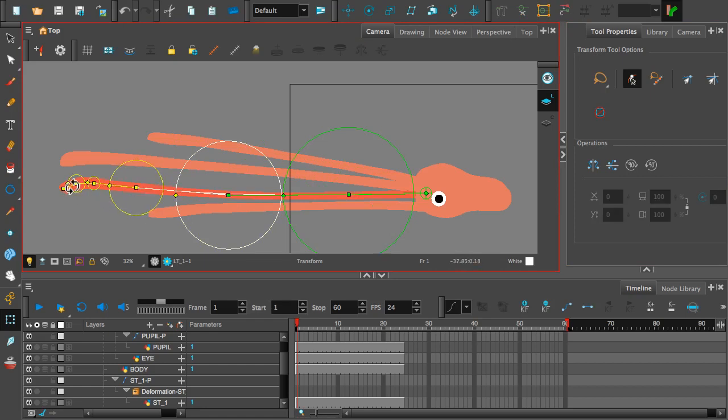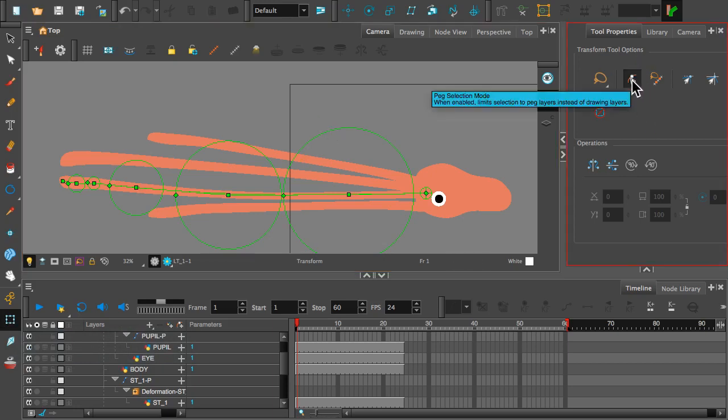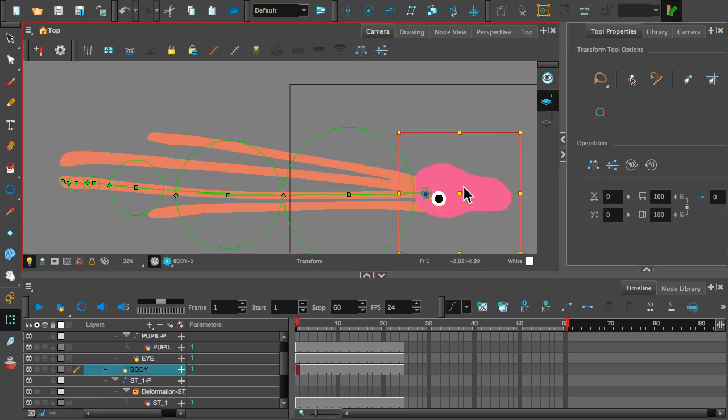Dan, how are you isolating the rigs like that? Okay, I'll explain that right now. I'm hoping you're at a point where you've got the 4 legs done. I've got animate mode off for starters. I'm using my transform tool down the bottom here. In the transform tool options, you want to make sure you've got peg selection mode selected. That will prevent you from accidentally selecting a drawing. So if you've got peg selection mode on, it should just select pegs.